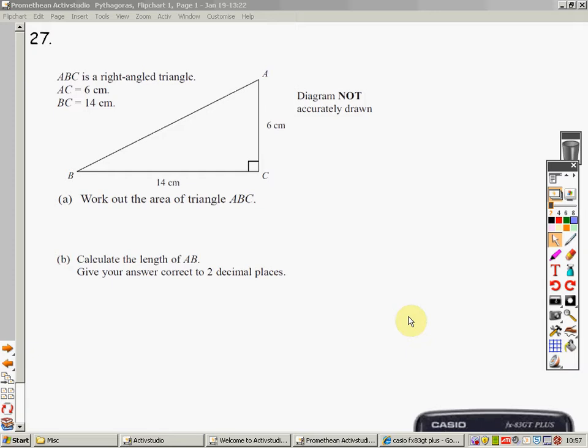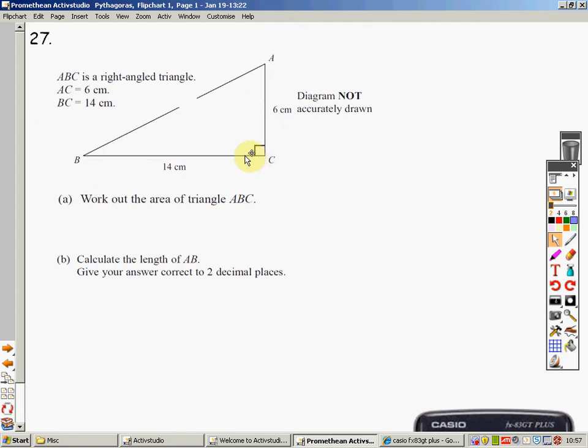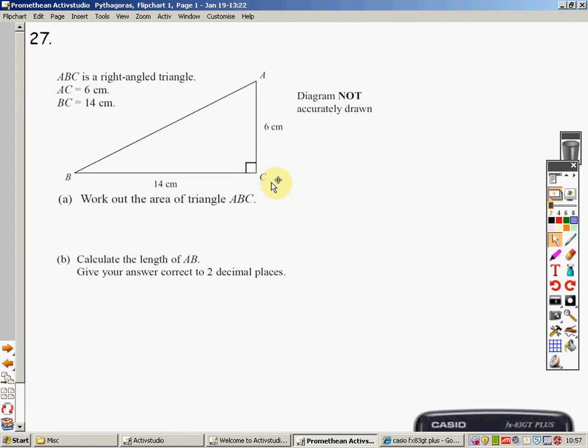Okay, let's tackle one question first of all, and I'll let you have a go by yourself and take you through the answer when you've had a go. So for our example question, ABC is a right angle triangle. A to C equals 6 centimeters, B to C equals 14 centimeters. They're basically telling you what the picture already tells you, so don't get panicked by this. Just look at the picture here. We can see we've got a right angle triangle, so we know that we can be using Pythagoras. This side is 6 centimeters, that side is 14 centimeters.